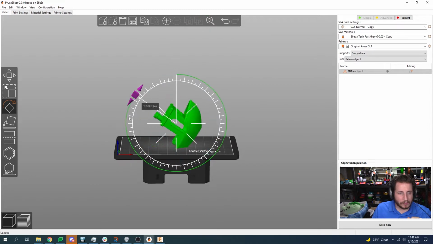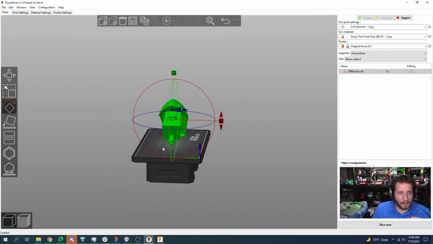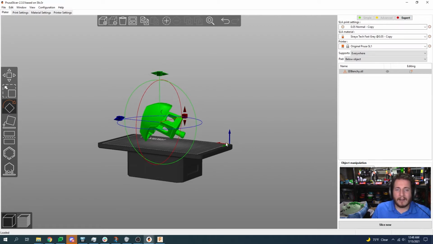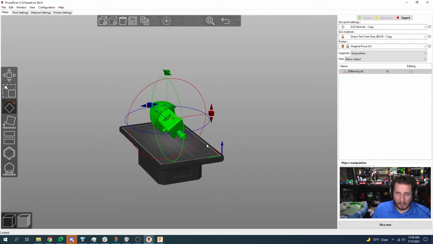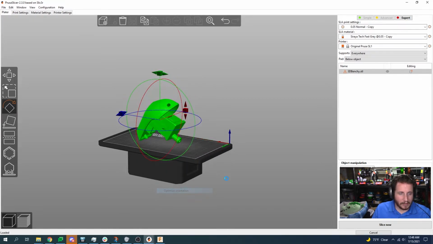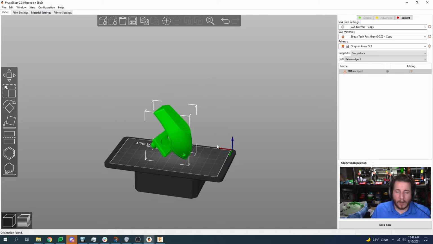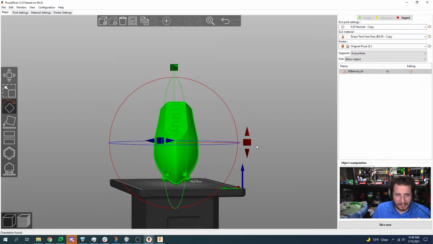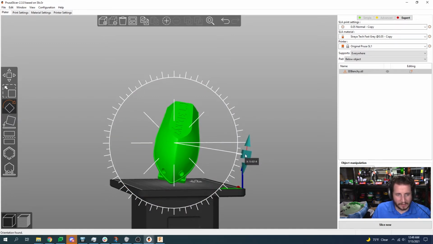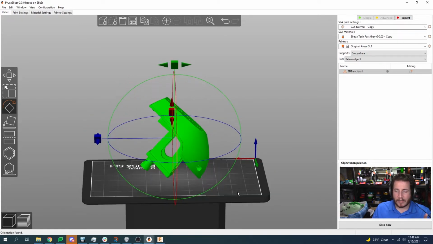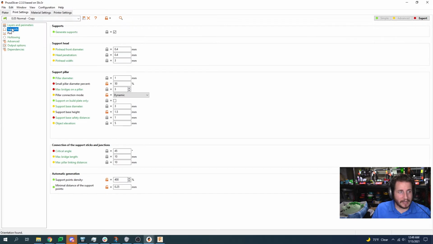So I'm going to basically flip it around like that, and I'm going to take it off kilter because again, we want to reduce our cross-sectional area. Mine will ultimately result in more support. Quite frankly, I can cheat. I'm just gonna do optimize orientation. So now that we have it auto-oriented, I'm going to make just a slight adjustment. I'm going to tilt it about 15 degrees, okay? That again is going to result in more support.